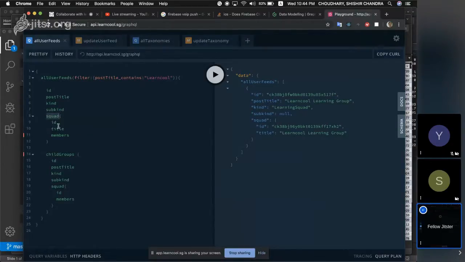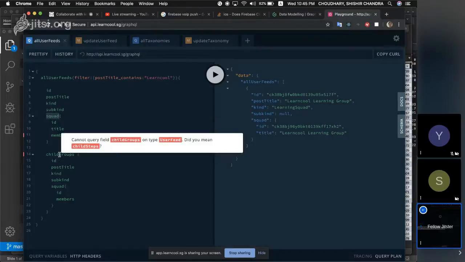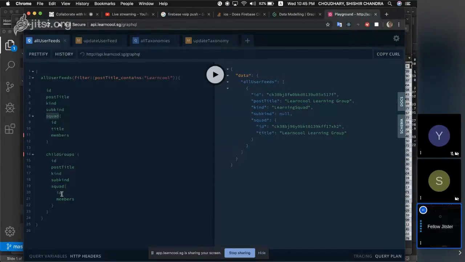So what is possible is that our functionalities might be assuming that every squad is connected to one user feed. And that's where the problem might be if we try to create it as a child of squad, as in squad being child of squad. But if we make a user feed a child of a user feed, and that has its own squad, then most of the assumptions in our application will not be broken.